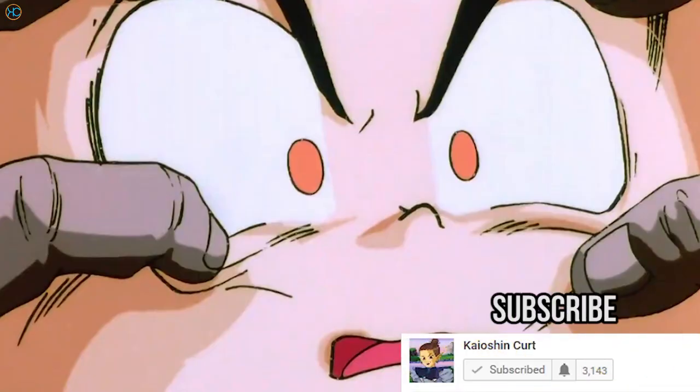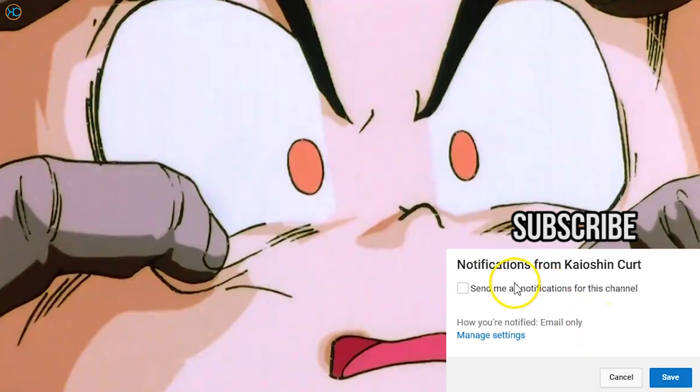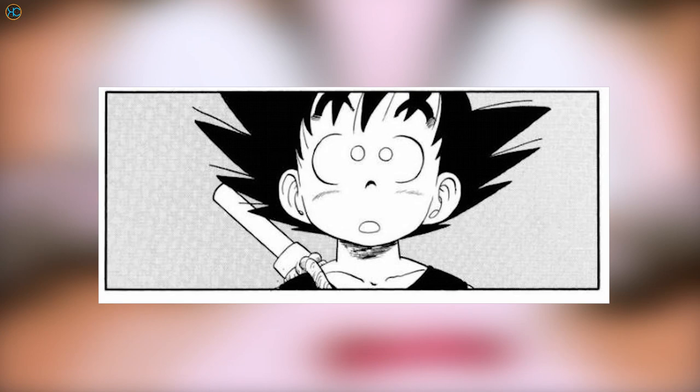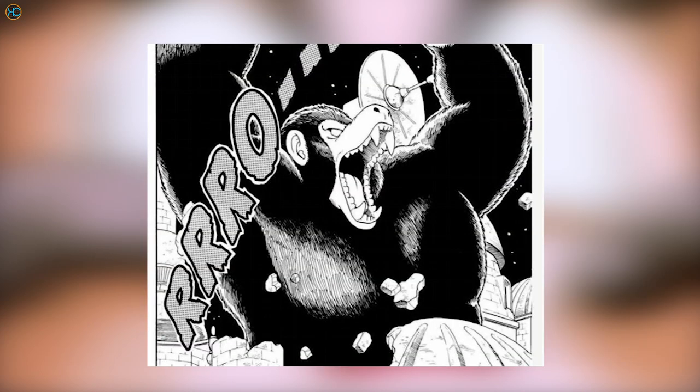Now the Great Ape form is the treacherous Kaiju transformation of the Saiyans. It was originally a form that Kid Goku manifested into upon staring at the full moon for a few seconds. At first it was a one-time convenient way for Bulma, Yamcha, Pua and Oolong and Goku to escape a prison in Dragon Ball episode 12, but it also became a complete nuisance as Goku was unable to control it for the rest of original Dragon Ball.